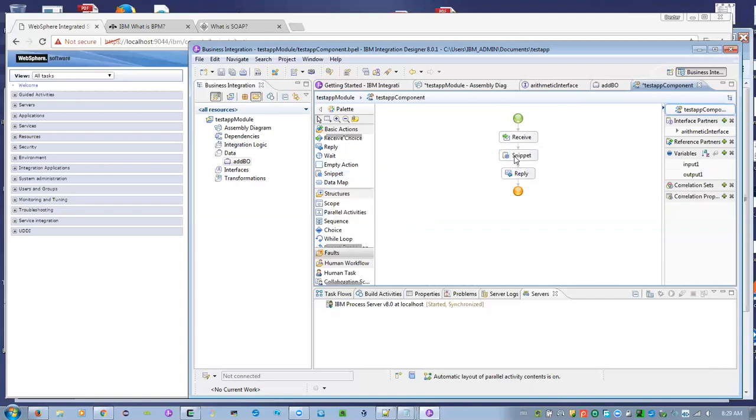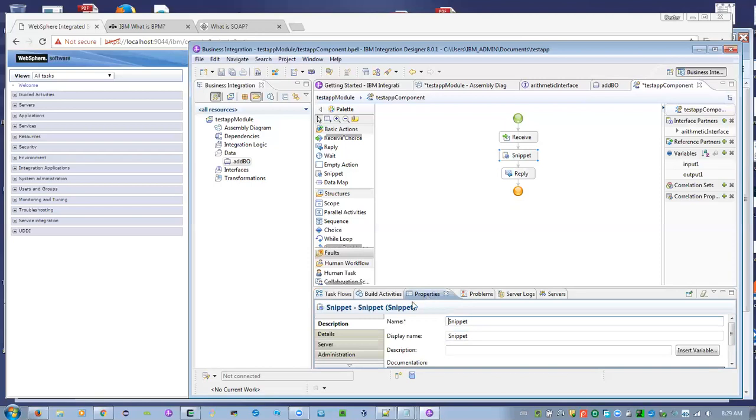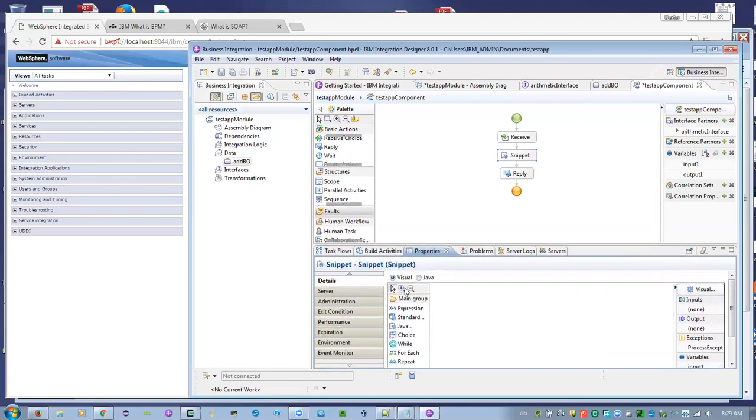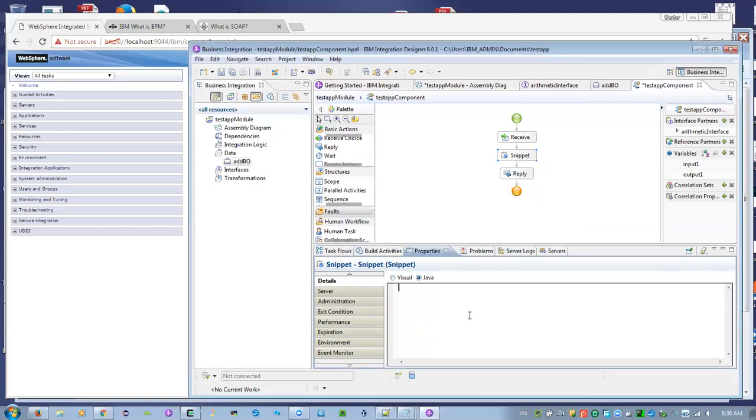If we click this and go to its properties, details tab, it still allows us to do it visually, or now I will just choose Java. Too much visualization is bad for your health. So this is a visual part and this is a programming part.